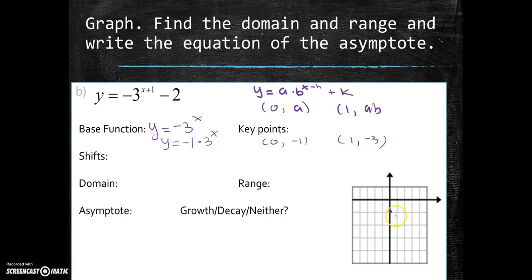As we graph those, and as you graph those, you have them. And then you have your base function. So let's go ahead and talk about these shifts. We have x plus 1 again. So that is a shift left or right? Left, because you change the sign for the left and right one every single time. So it's left 1. And this big negative 2 is down 2. So I'm going to shift left 1 and down 2. You go left 1 and down 2. What about my asymptote? Do you ever do anything with that? Your asymptote now is going to be y equals k for the general form. It was the horizontal one at y equals 0. So now since you went down 2, let's move it down 2. So my asymptote was at y equals 0. And now I'm going to shift it down 2. And this is where the asymptote ends, going through the y-axis at negative 2.